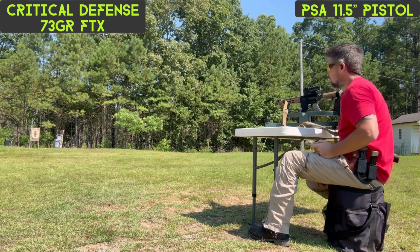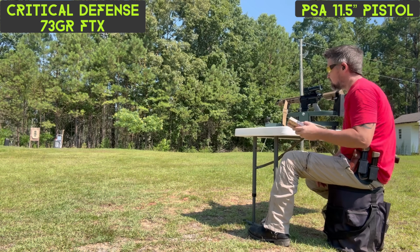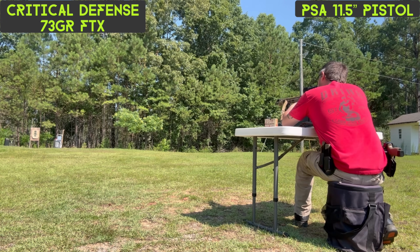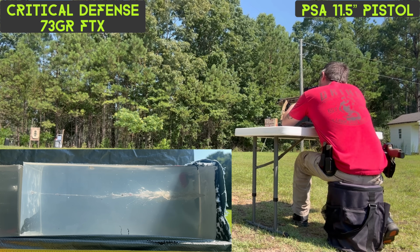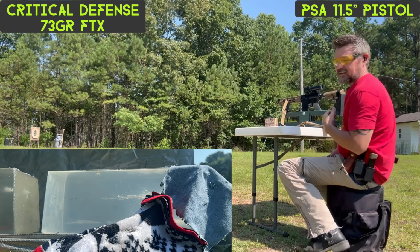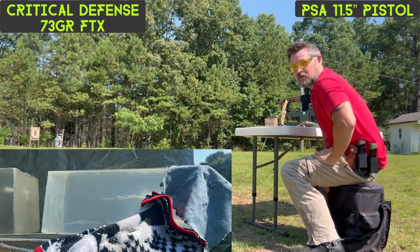So massive damage there. Okay, we've got our 11.5-inch barrel up. We're still on the Critical Defense, 73 grain. I'm hoping for something good here. Can't tell if it's a good shot. Everything got knocked out of whack down there, but we'll go look at it real quick.